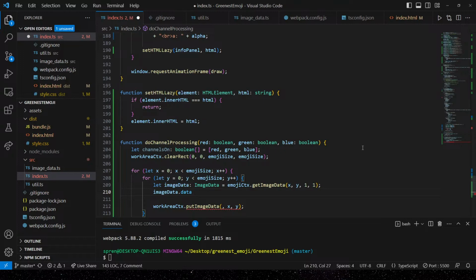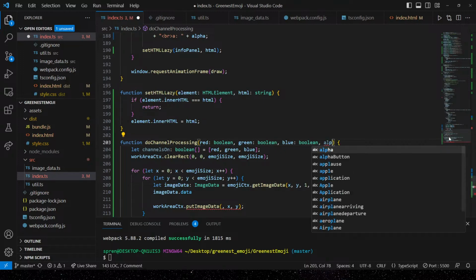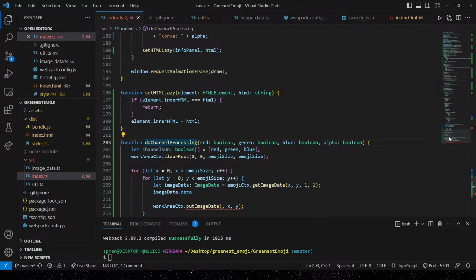I wonder what I want to do with alpha. Alpha could still be used here, actually. I'd probably do some special case if only alpha was selected, but let's just see for a second here.